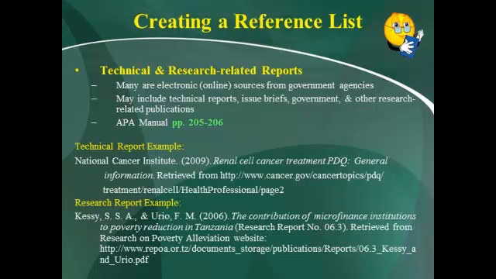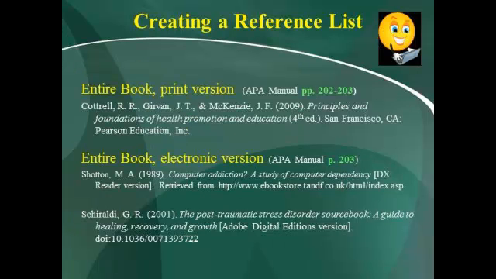However, your research report example usually has an author. It will have a research report number, as you see in parentheses, retrieved from what website, and then give the URL. So that's the only one that's really kind of different as far as giving the actual website of where it was retrieved. If you do a book, here again are the page numbers in the manual for you to reference. I'd keep this handy, 202 and 203.